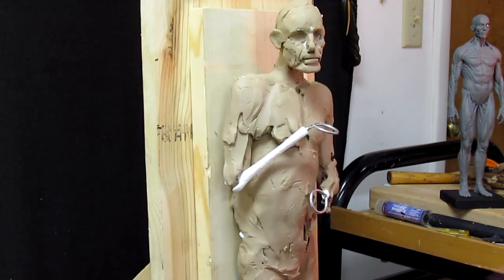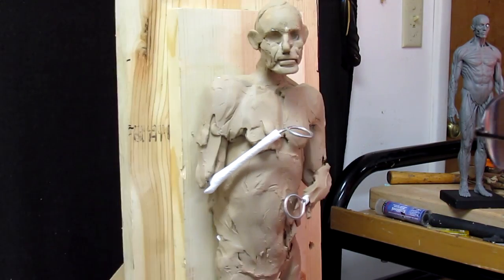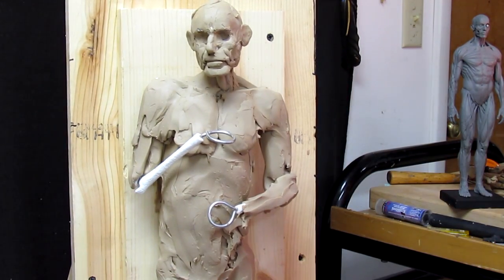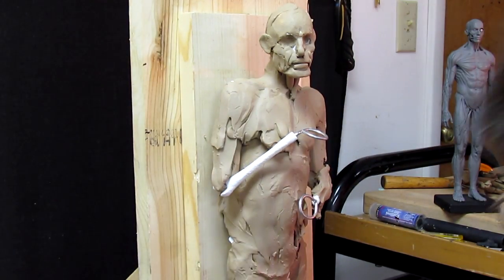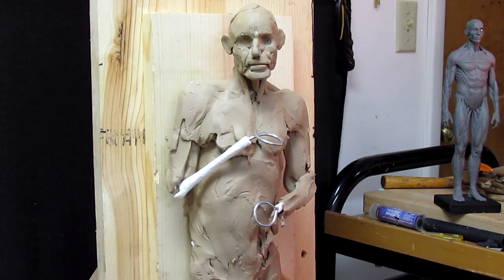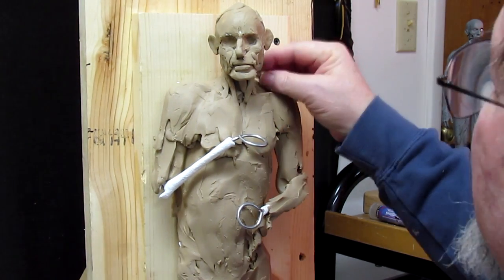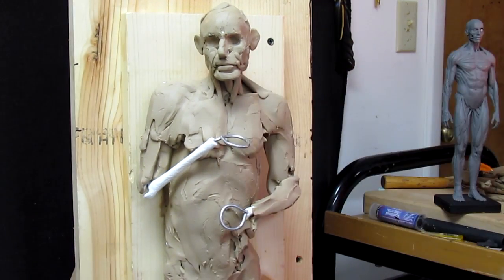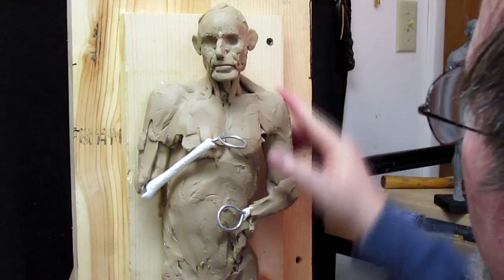Looks like he had a fairly strong chin. Well, anyway, that gets the ball rolling as far as his head goes. I think what I'll do is just work on his neck a little bit and give him a windpipe so he can breathe. If I end up putting a beard on him, all that will disappear. This leaves it open so that if I decide not to put a beard on him, at least I got the neck started.